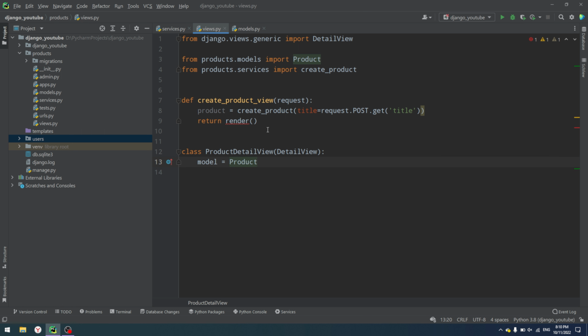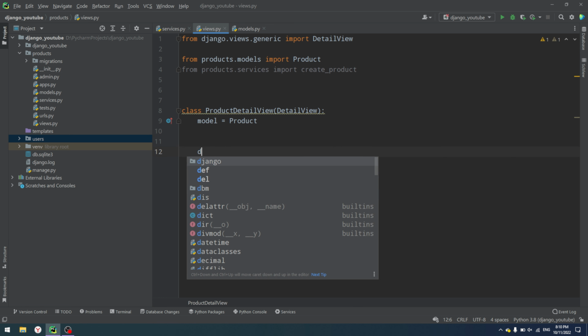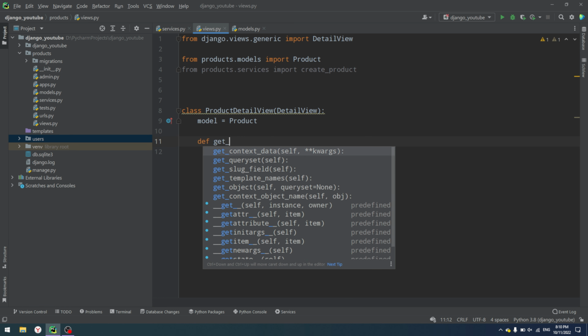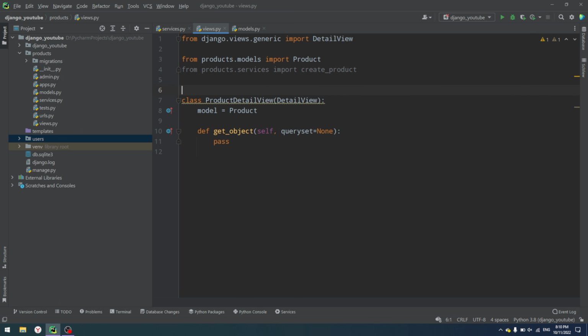However, there is a difference. When you write your own code, for example, in detail view, we have a thing called define get_object. Your get_object is the thing that gets your object. So product detail view is a class that will get one object and show you that detailed view. So you have a list of items, for example, and you click on an item and it opens that product detail view. Get object should never use something like return Product.objects.get.